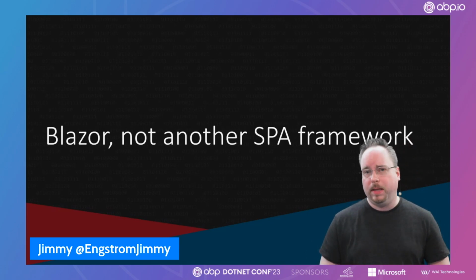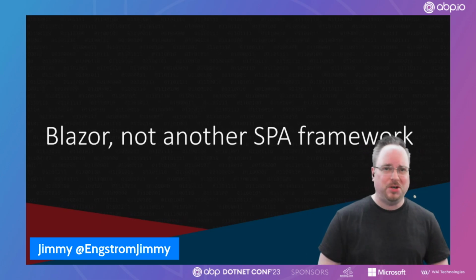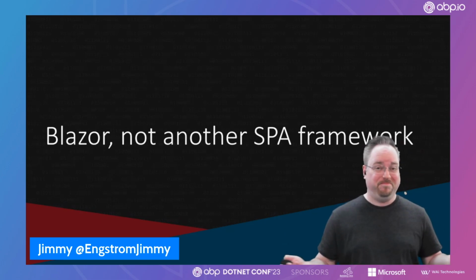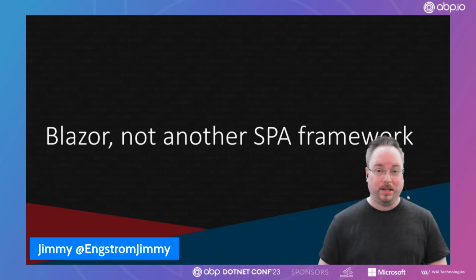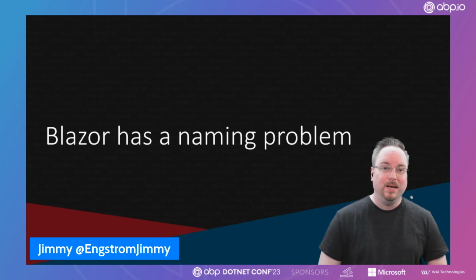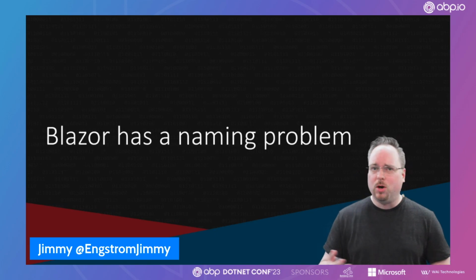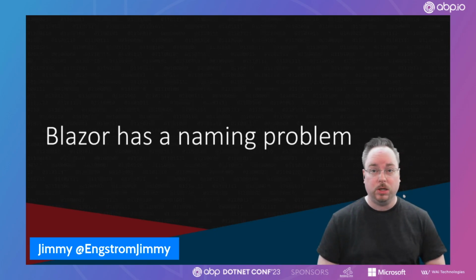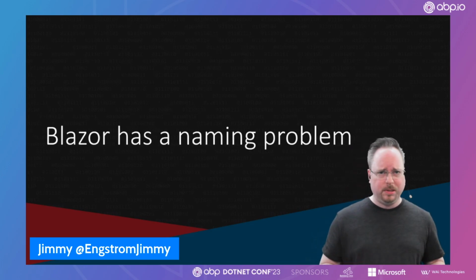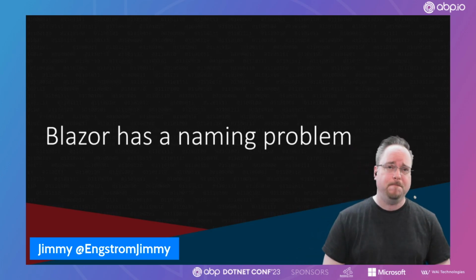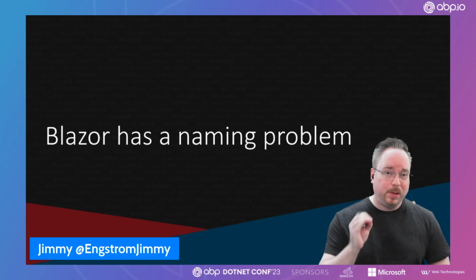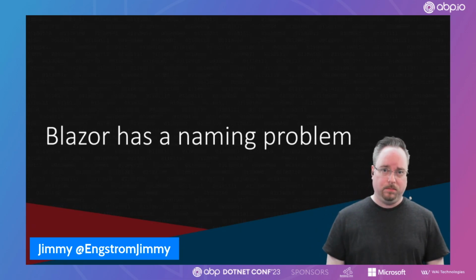Now, another problem with Blazor is that it runs on server, it runs on browsers, and on any platform with .NET MAUI. This leads to a naming problem. I talked to a podcast about doing an episode on Blazor, and they said, well, we just had an episode on WebAssembly, so we're good for now. Now, Blazor is not WebAssembly. Blazor is so much more.